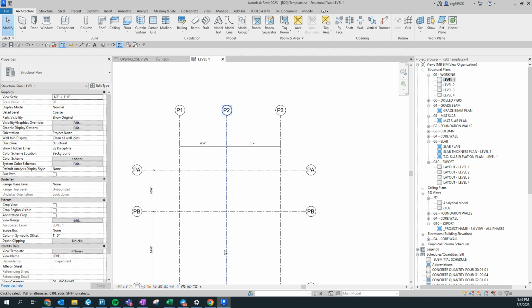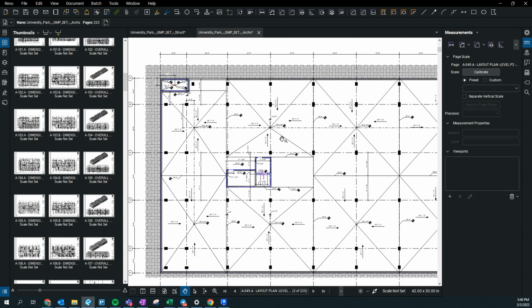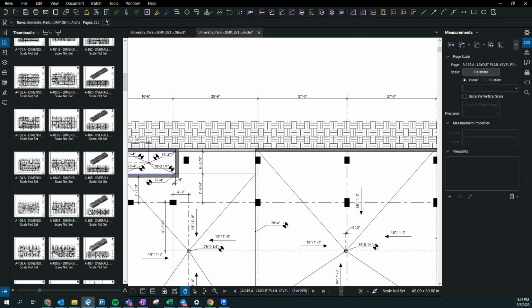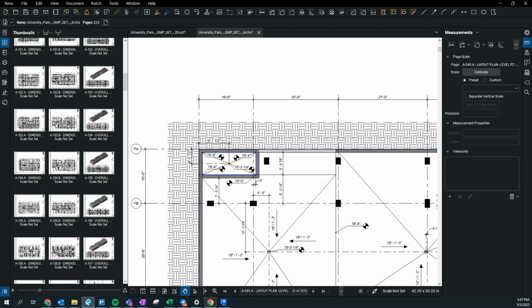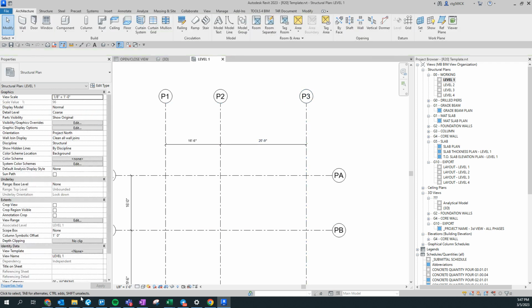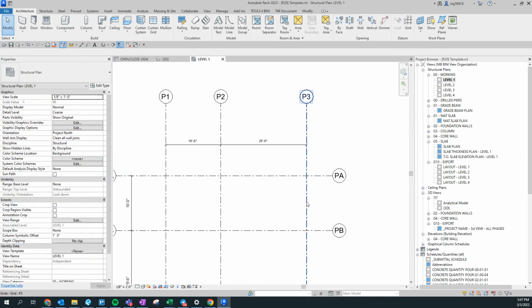Now, what I'm going to do, rather than going back and forth on one screen, is I have two screens set up here. And really, when you're doing this type of stuff, you need two screens because you need to quickly go back and forth between these sorts of things. So 16.6, 25.9, 27. 16.6, 25 foot 9, right? And then we're going to go 27 to be for P4, right?